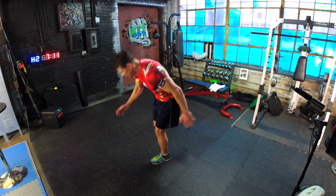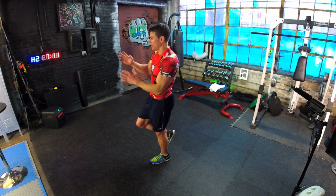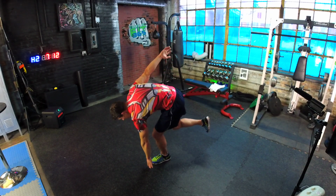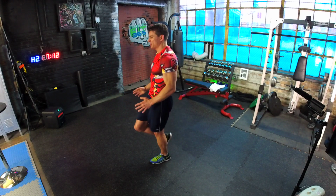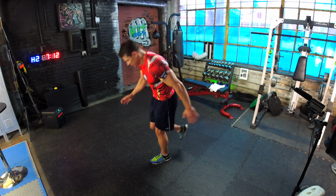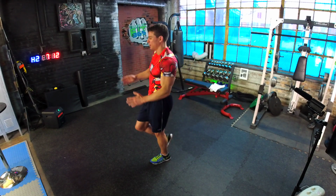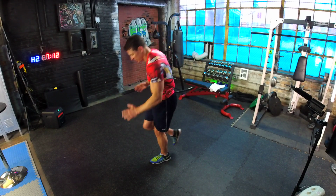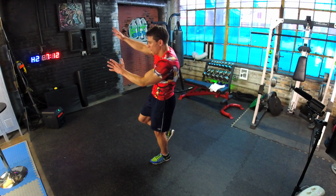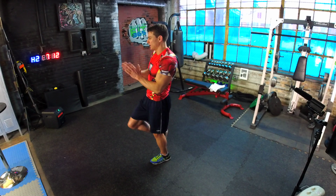Right arm, touch. Back up. Left arm, touch. Back up. That's 5. Make sure you're kicking that opposite arm back. That's good for core and balance. Right arm, touch. Right there. Back up. Left arm, touch. Back up. Oh, Daniel-san. Need to work on balance.